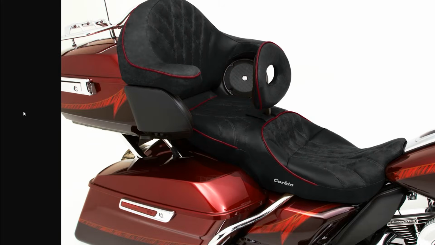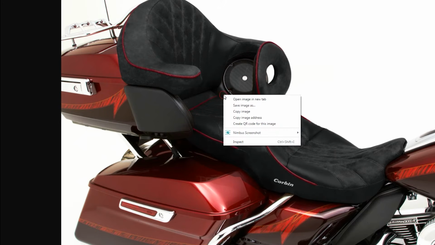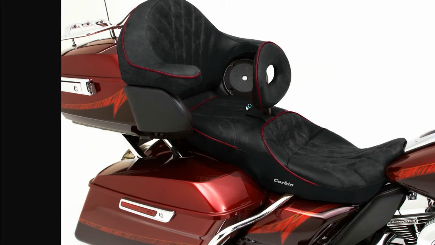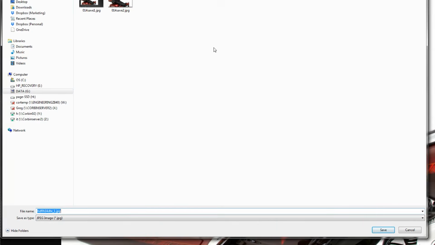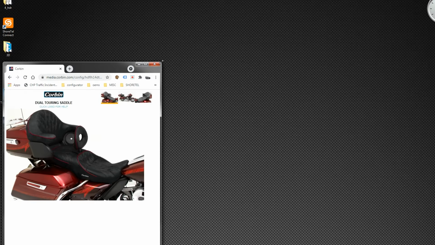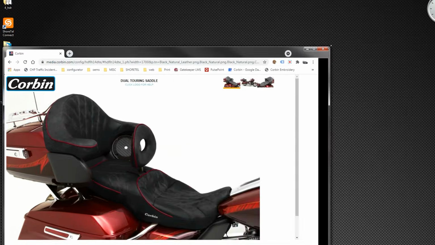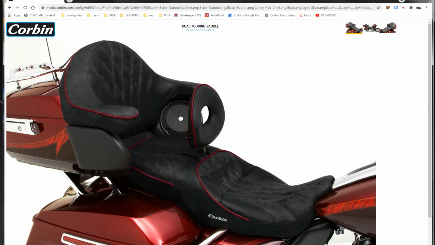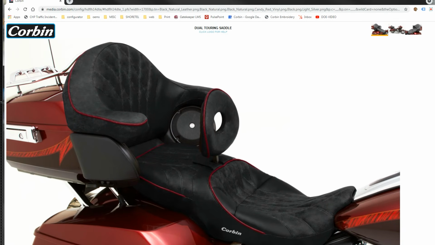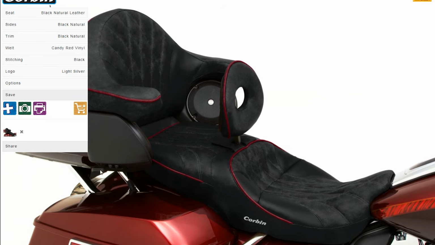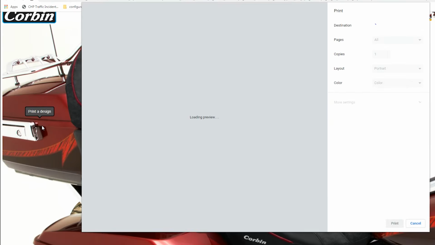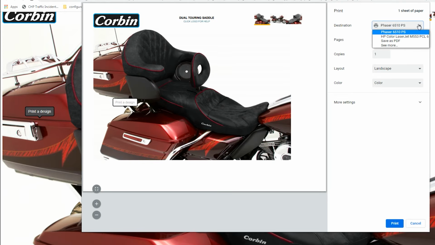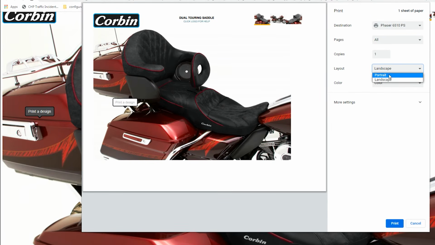Click on the camera icon to save a picture of your setup to your computer as a JPEG image. Notice the configurator automatically sizes the image to your screen, so make sure you maximize your browser for the largest possible saved picture. Naturally, you use the printer icon to send a copy of the seat to your local printer. You will be presented with a standard dialog box that lets you choose the printer and a variety of print options.